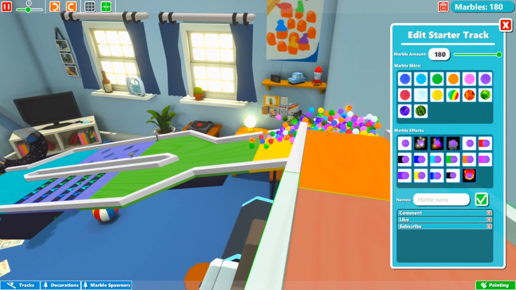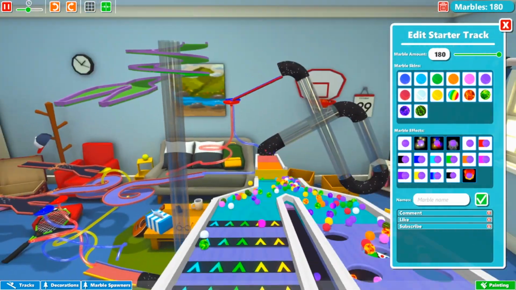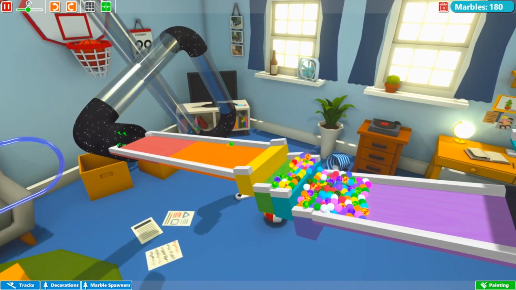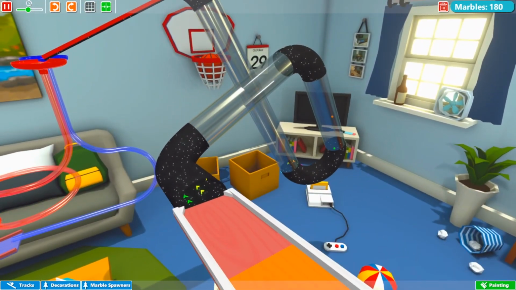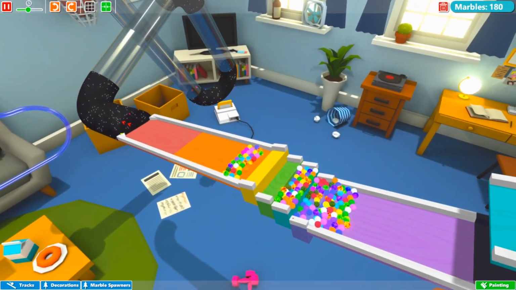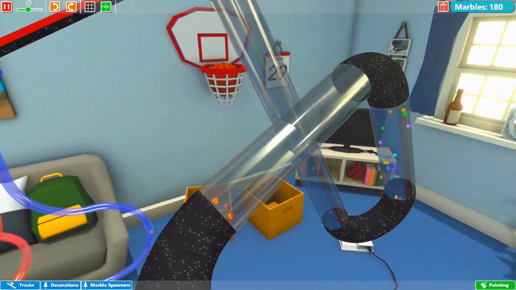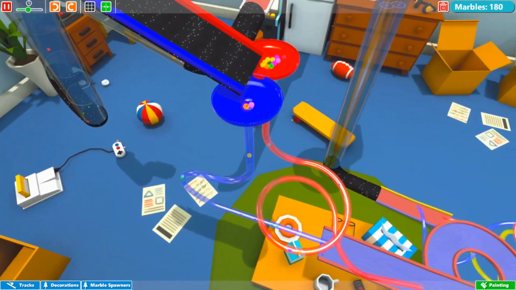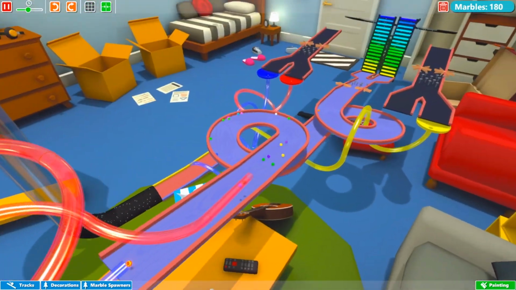Okay, let's test this. There we go. We actually have colors this time. And we're going to go ahead and follow through, see what's going on. So there's some that are getting way ahead just by being on the first step out. And it looks like we are getting some going through the cannon. And we got them going through the pipes.